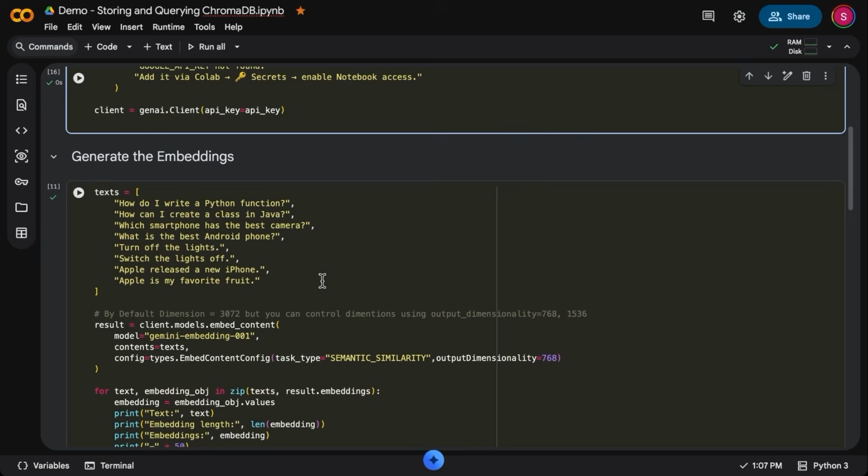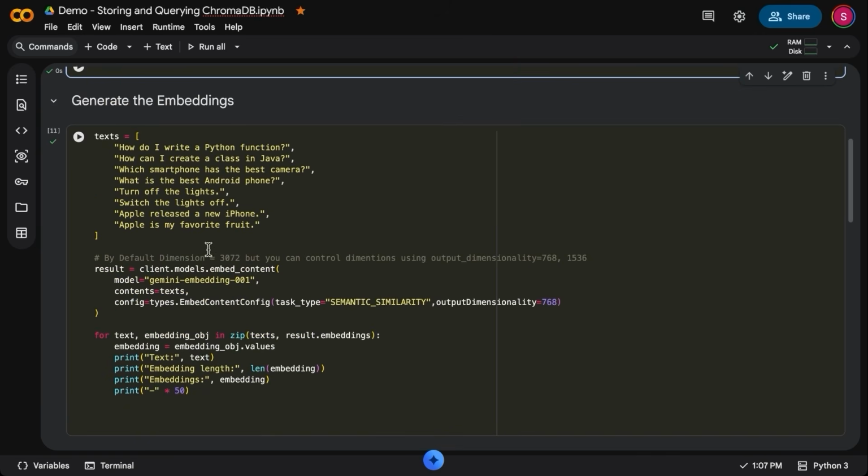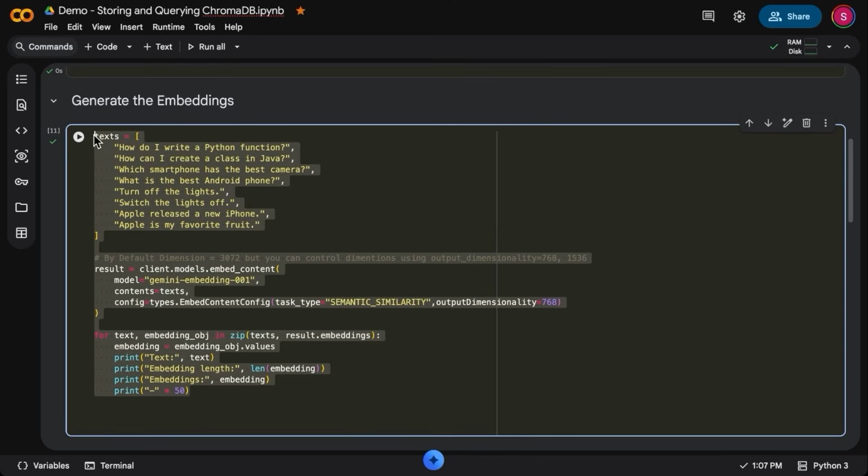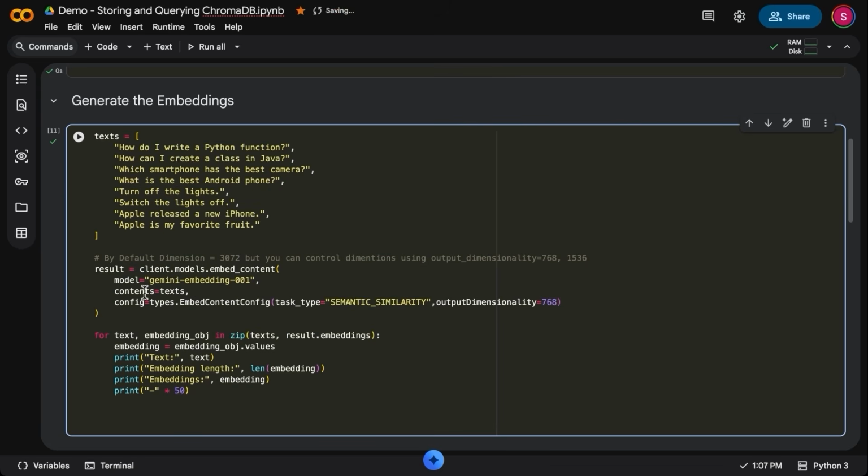And then the third step is we need to now generate the vector embeddings using the Gemini embedding model. And this is exactly the same example that we saw in the previous lecture, where we generated the vector embeddings using the Gemini embedding model. So here I have a list of text that I am passing inside this content, because I want to generate the vector embeddings for all this text.